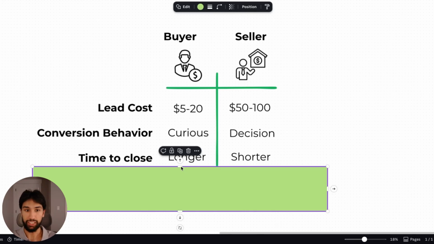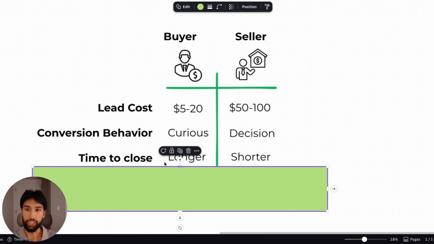Another point is leverage. If you control the listing in a desirable neighborhood, you represent more than just the seller. You also represent the inventory as well. The inventory attracts attention. That listing becomes marketing content, open house traffic, buyer inquiries, stuff like that, which means a single listing can generate multiple additional opportunities. But if you just represent a buyer, it usually doesn't create that same multiplier effect.